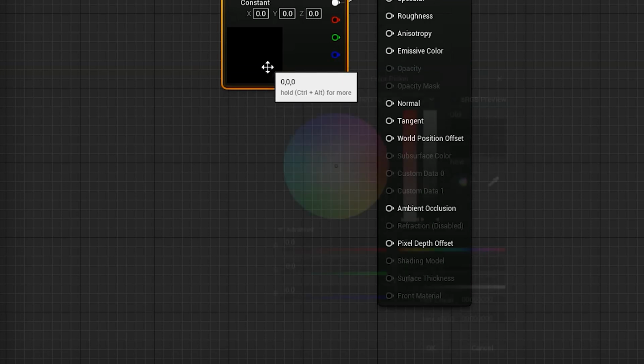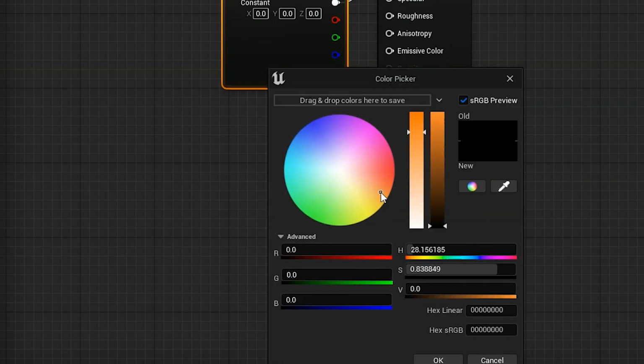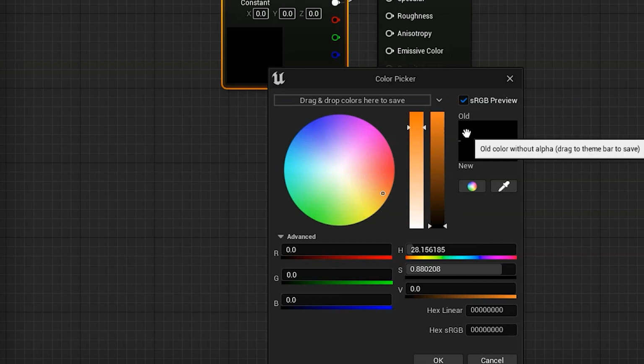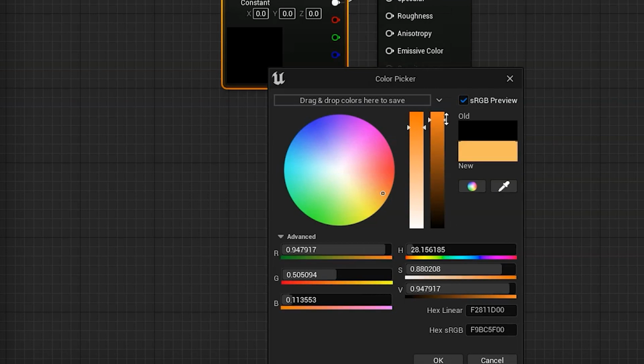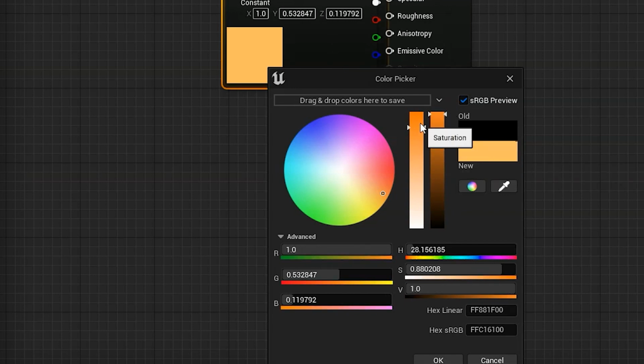Well, look a little closer and you'll see that we've got the color picker over here, we've got the actual saturation. I might push that up a little bit, but we also have a value slider over here, and it's still set to 0. And if we look at the samples here, the swatch for old and new, nothing has changed because it's still set to totally black. So I just got to push this guy up. I can push it all the way up if I want, or I can have it somewhere in the middle. It doesn't matter. But now I'm getting that. Maybe I'll push the saturation a little higher, get that kind of lemon yellow orangey color in there.